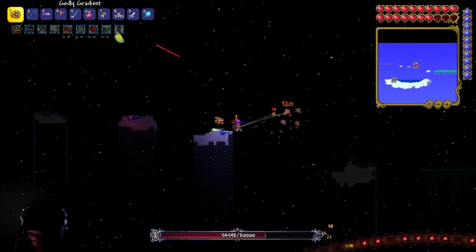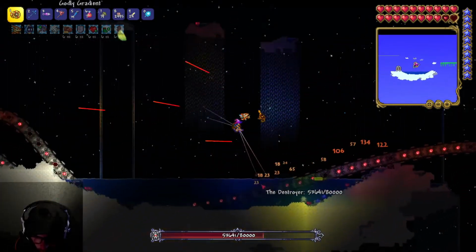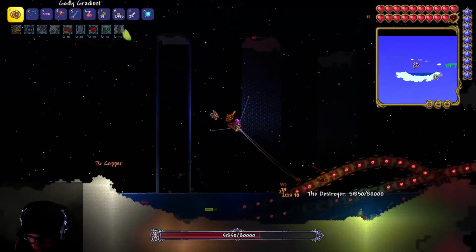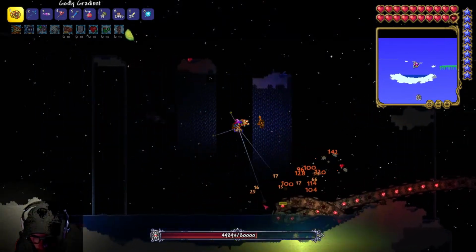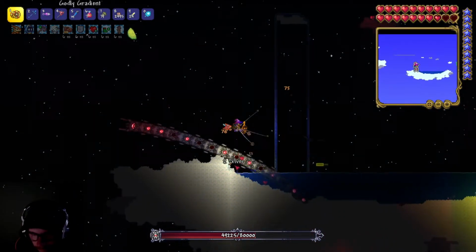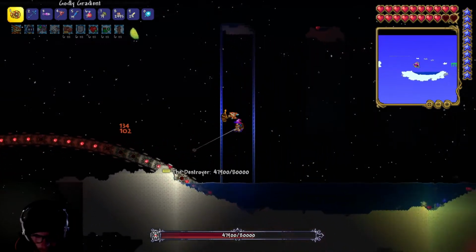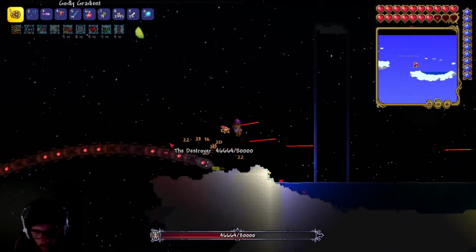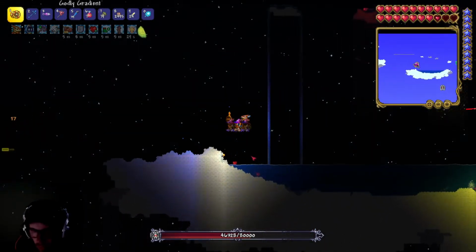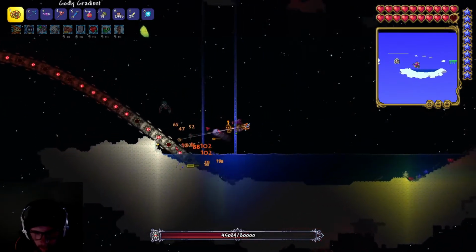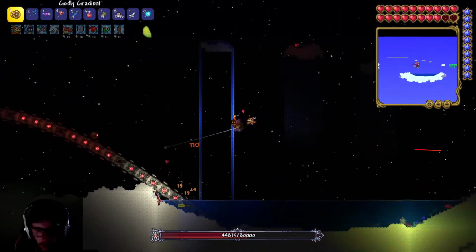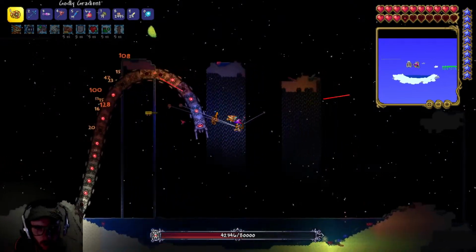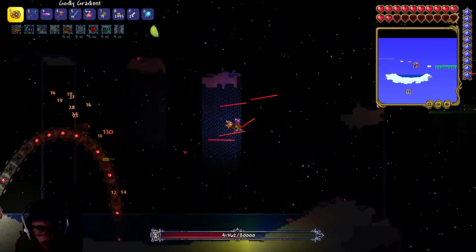Now see, I think fighting this guy up here in the clouds actually gives you a little bit of an advantage. So he constantly wants to go through. It's like trying to burrow all the time. And there's not a lot of good burrowing over here. I haven't even had to use a health potion yet. That's how good I'm doing here. Ow. Okay, now I need one.